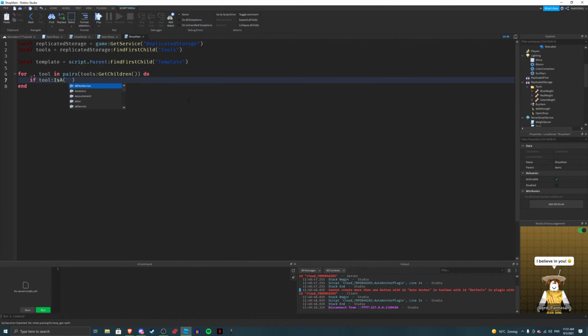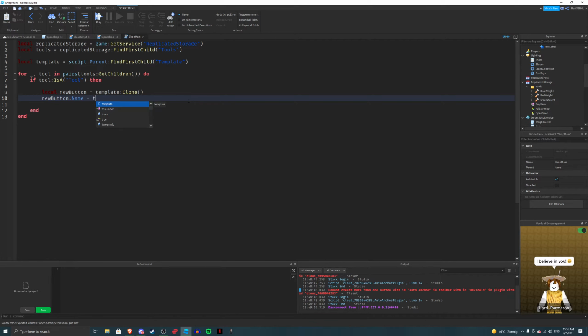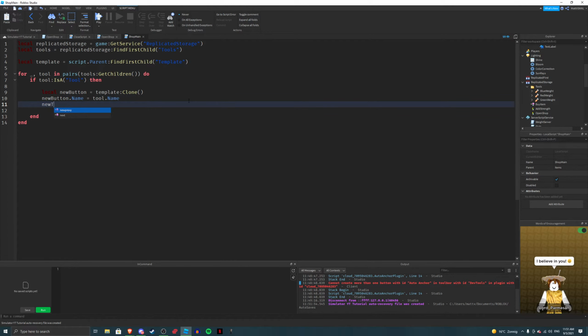If tool is a tool, then local new button equals template:Clone(). new button.Name equals tool.Name, new button.Text equals tool.Name .. " for " .. tool:FindFirstChild("Price").Value, new button.Visible equals true, and new button.Parent equals script.Parent.